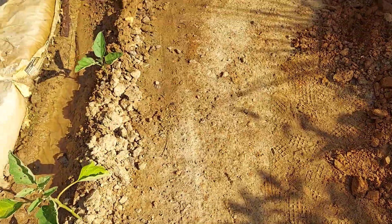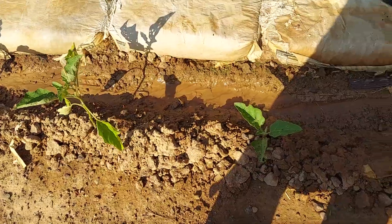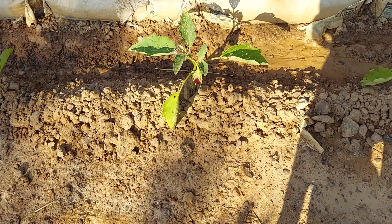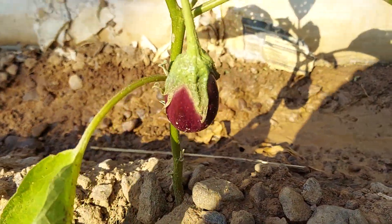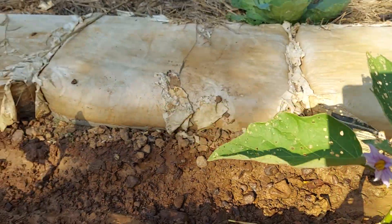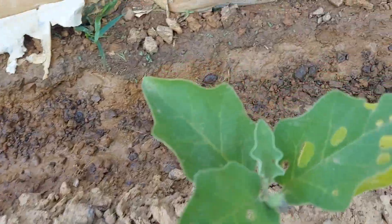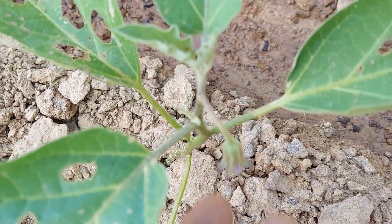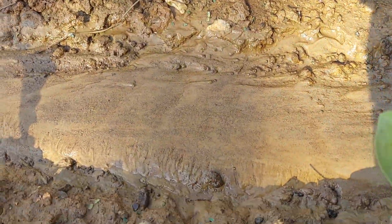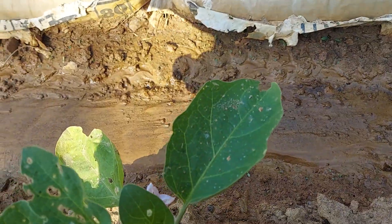Now I have something funny to tell you — I just planted this eggplant last week, but it is already overgrown. I just saw it yesterday and it already has fruit, there are flowers, and most of them are flowering now. Look right there — there's a flower, there's a flower, there's a flower. And if you see the ground, it's still a little wet because I just watered them.